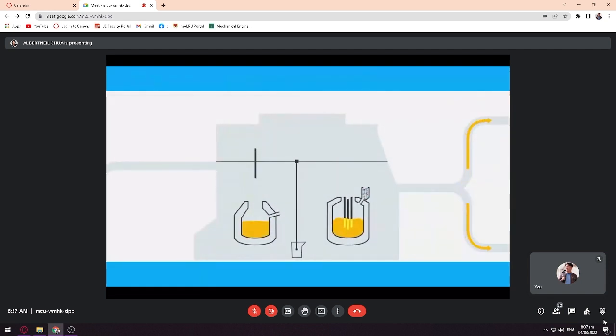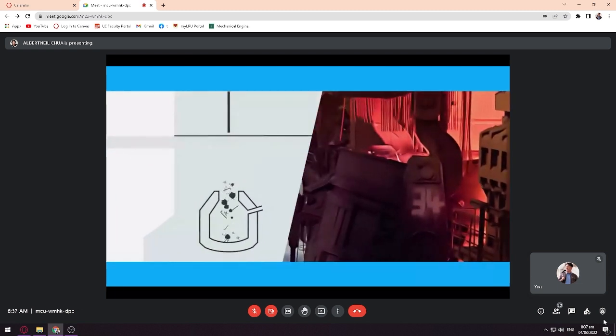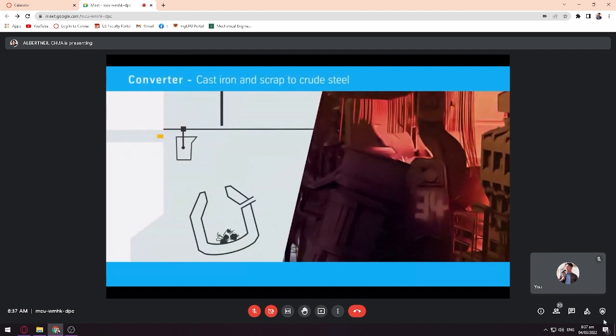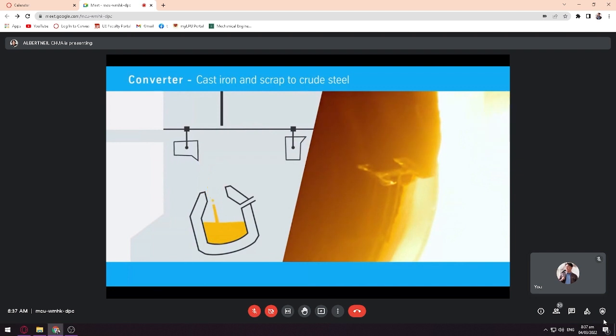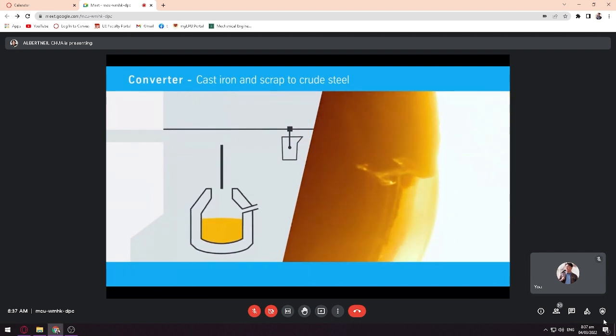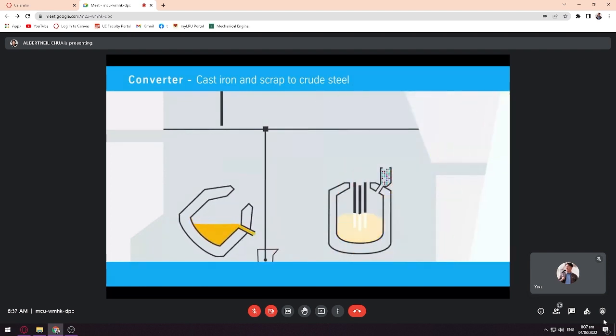The actual steel is produced in the melt shop. To make flexible, forgeable steel from the brittle pig iron, the amount of carbon must be reduced. This is done in a converter. Steel scrap is mixed into the molten pig iron. This environmentally friendly process is used for cooling. Oxygen is then blown in, which reduces the amount of carbon and results in crude steel.